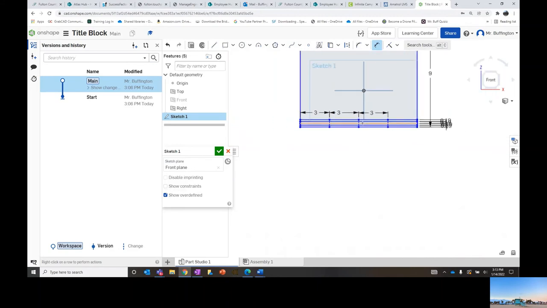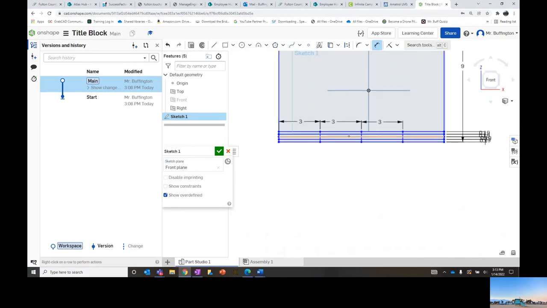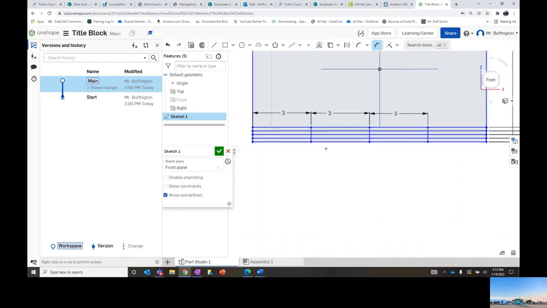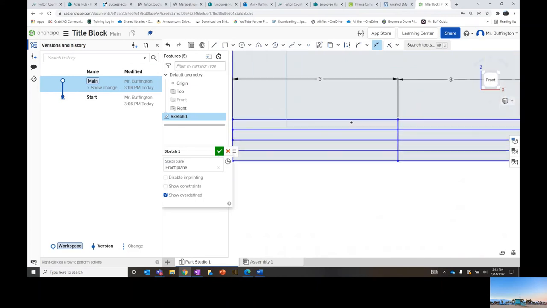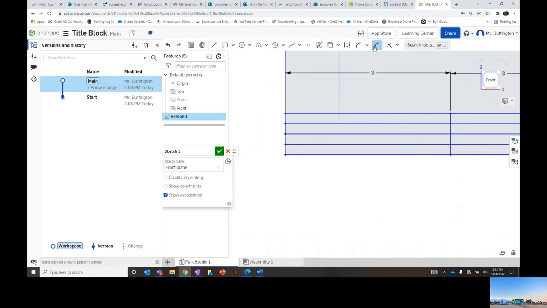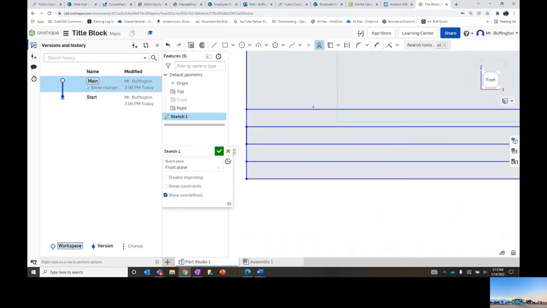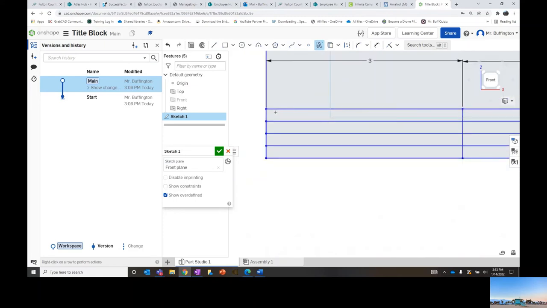I see how that's your title block right there. Sketch 1, title block. Okay, and then from there, we'll complete this when you check this here, but we're not complete yet. We're going to come in here with the text tool. Right here is the text tool. Click on that, highlight the A. You want to write down the school name. Let's say we're going to put it right here in our rectangle box.